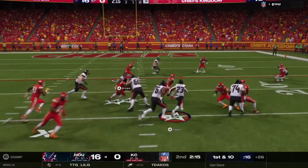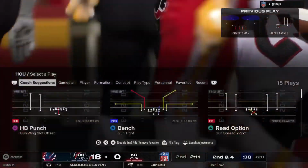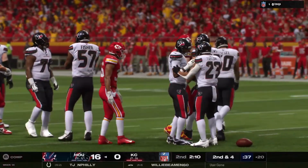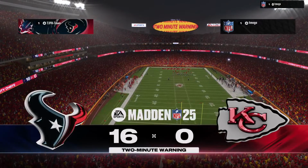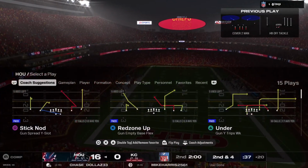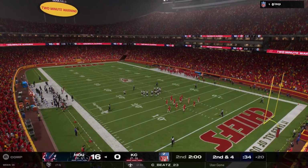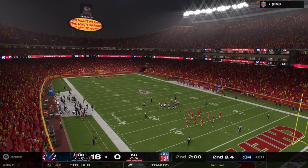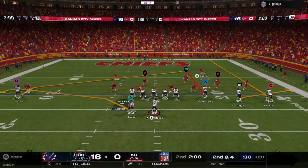Going to the ground again on first. And he has it down officially to the red zone at the 20. A nice 6-yard pickup. They're going to have 2nd and 4. We're at the 2-minute warning from Arrowhead. The Texans with a chance to boost their lead. After a good pickup, they've got 2nd and 4.